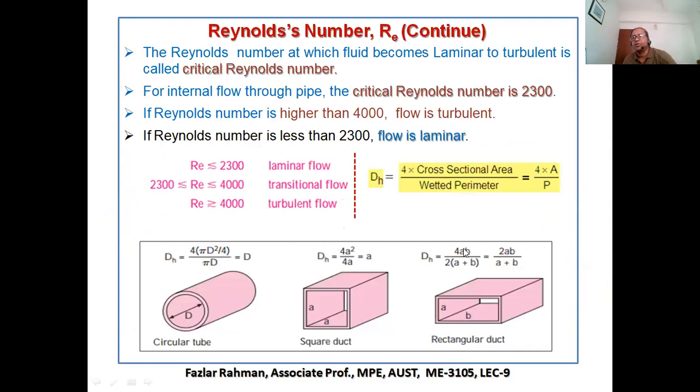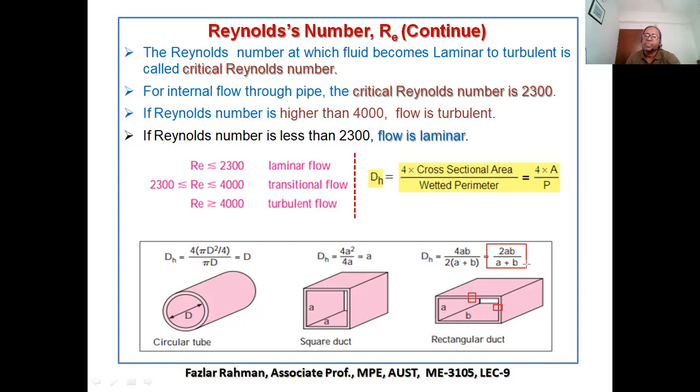How will we figure out hydraulic diameter for a square duct or for a rectangular duct? So definition, 4 into cross-sectional area divided by weighted perimeter. So look in the rectangular duct. In the rectangular duct, what is the area? A into B. So at top, 4 into A B. What is the weighted perimeter? That means we count the length of the perimeter. So length of the perimeter would be, this is A, this is also A, this one also B. So 2A plus 2B, this is the weighted perimeter. After simplifying, we get this one.